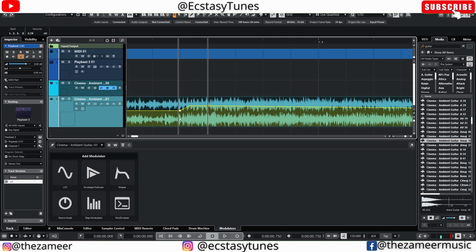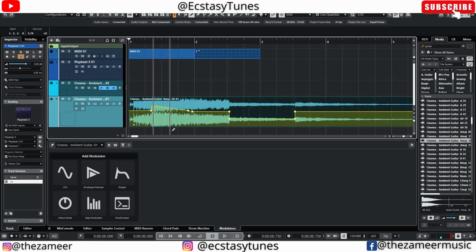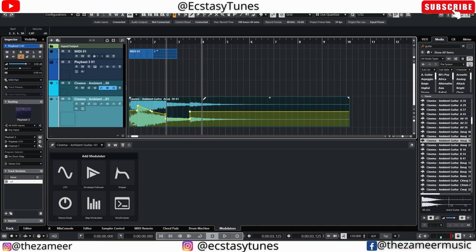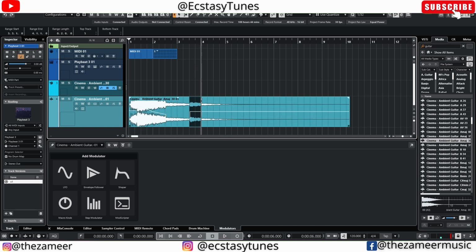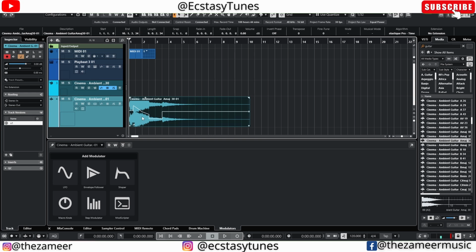I'll be using it a lot, and I did use it in one of my projects earlier, and it just makes things faster, right? This is one of my favorite features of Cubase 14, and I'm looking forward to using this more often than ever. Okay, that was my fourth feature that I like in Cubase 14.